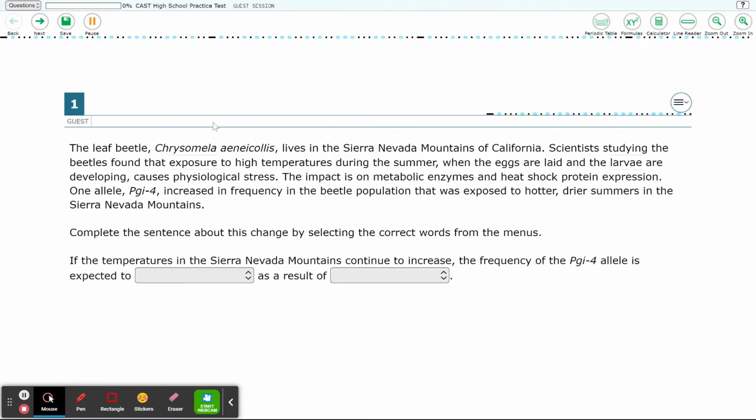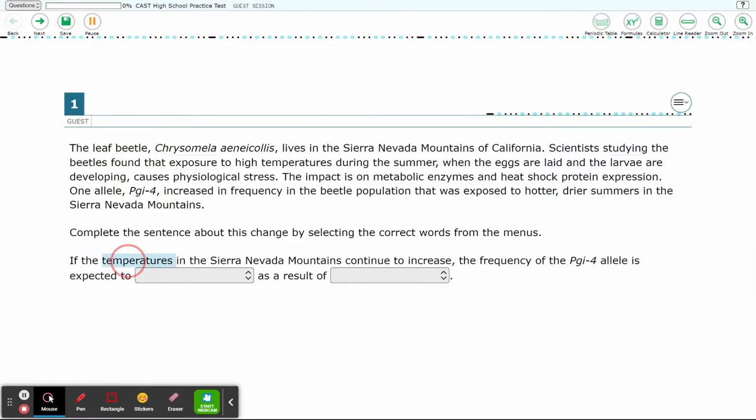Now that you've chosen your answer, let's go through the problem, talk about some of the things in here. First, let's look at the word allele. An allele is one of two or more versions of a DNA sequence at a specific genomic location. In other words, your DNA is changing a little bit in one part, okay? Or it's different between different animals of the same species, at different frequencies. And it says that it increases in frequency when there are hotter, drier summers. Okay, so we're seeing a cause and effect here.